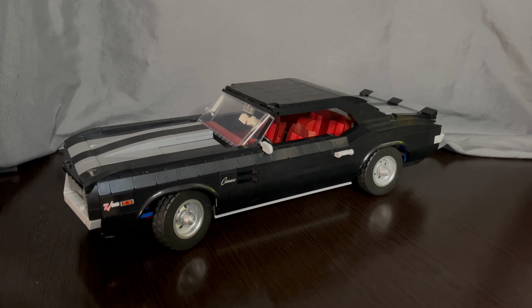That introduction pretty much says it all. This is Lego 10304 Chevy Camaro Z28 from 1969. I'm Scott, here are the bricks. Let's go with the review.